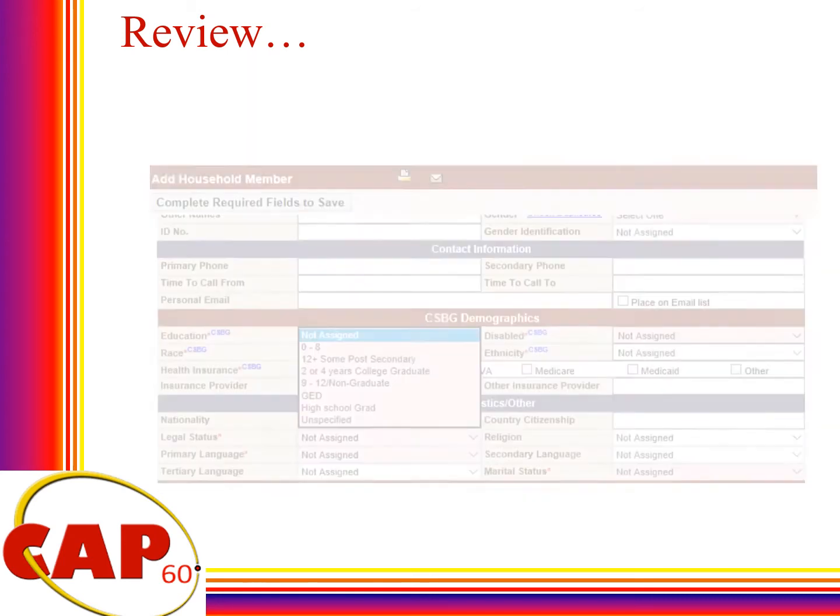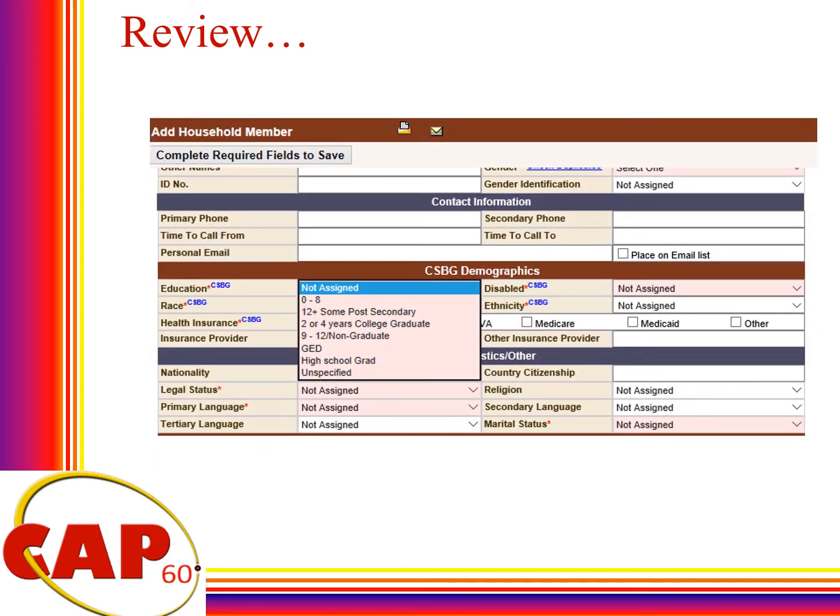Another important drop-down is the highest education level completed. It is important to ask your client this question so that we can provide assistance through our programs. Help New Mexico strives to help our clients become self-sufficient, and furthering client education is one of the ways we can do that. Be sure to collect the correct client education level for each member of the household.